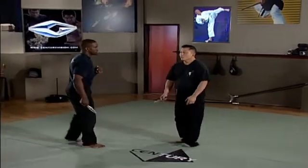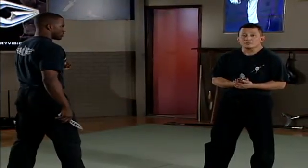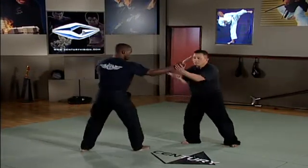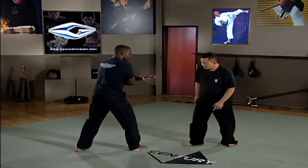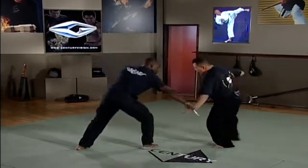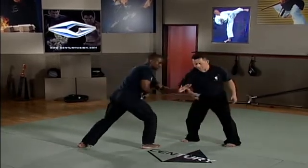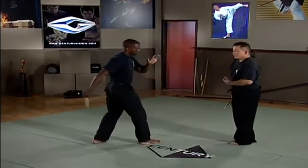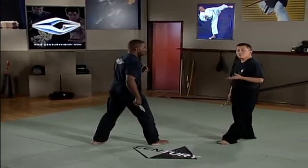Okay. What he's anticipating is the attack and where the angle is coming from. So if he knows it's cruzada here, he knows it's got to come back from a backhand, and he's going to stop it. If he's coming here, and I do this, he knows it's going to come forward. If it's coming here, he knows it's going to come backhand. If it's coming here, he knows it's going to come straight line. If it comes here, so what you're doing is actually helping each other.